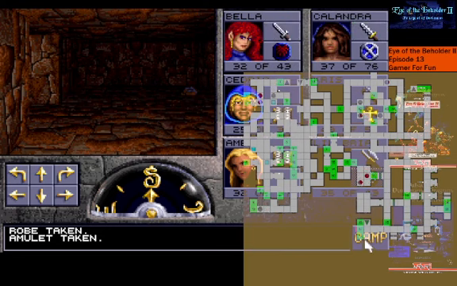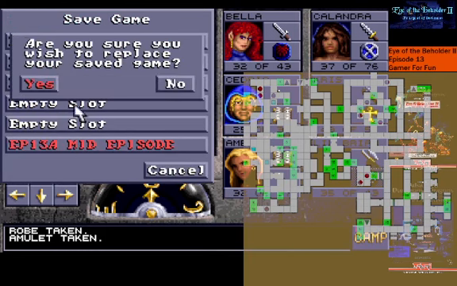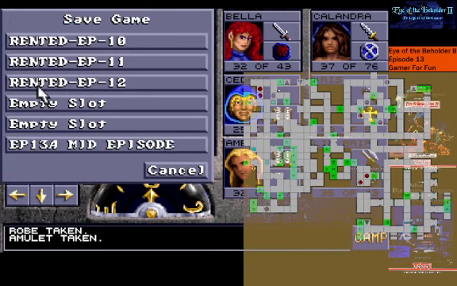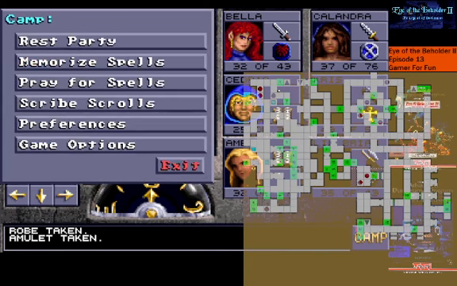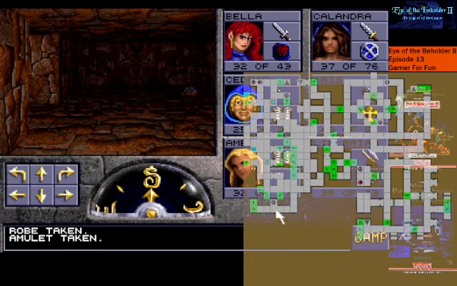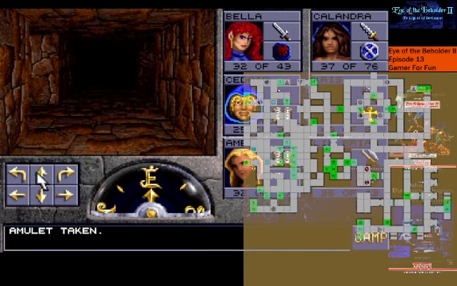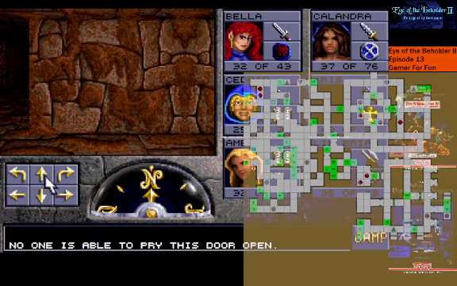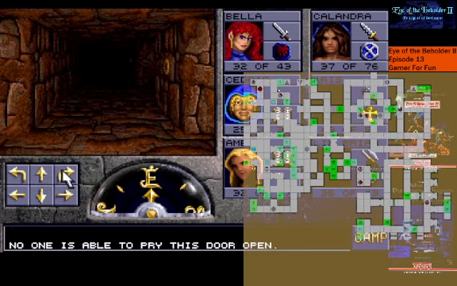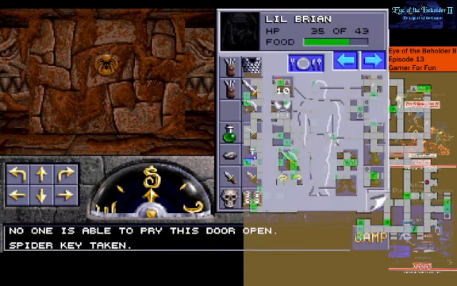You know what? I think I want to save the game here, as crazy as it sounds. Yeah, let's just do that. Let's be smart about this. Okay, okay. Where to? I guess let's... How do we get through there? Do we need a key? Oh, okay, little Brian, work your magic.